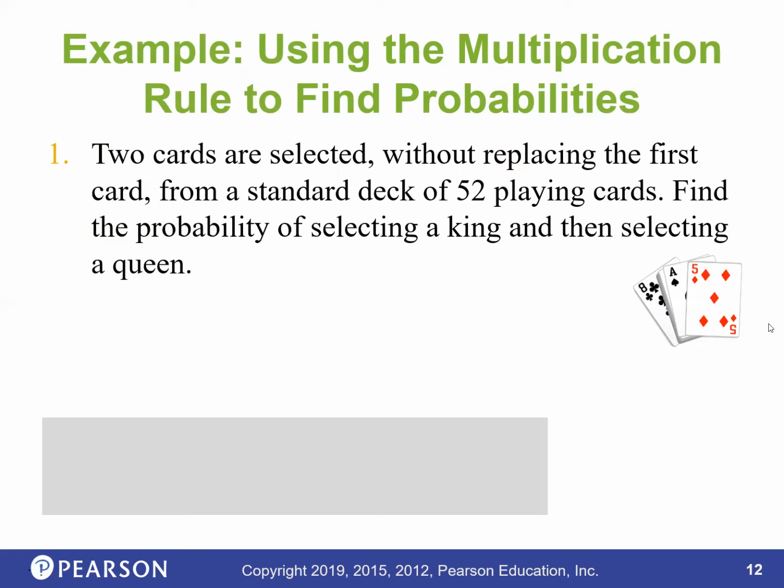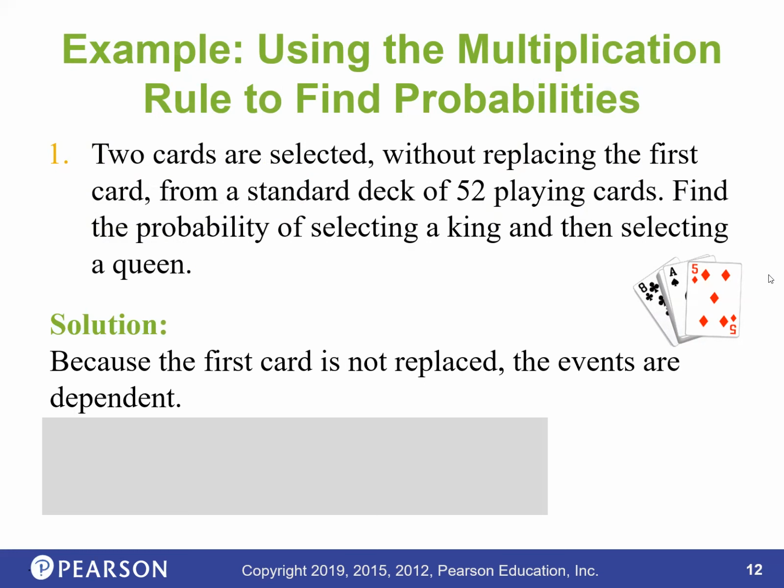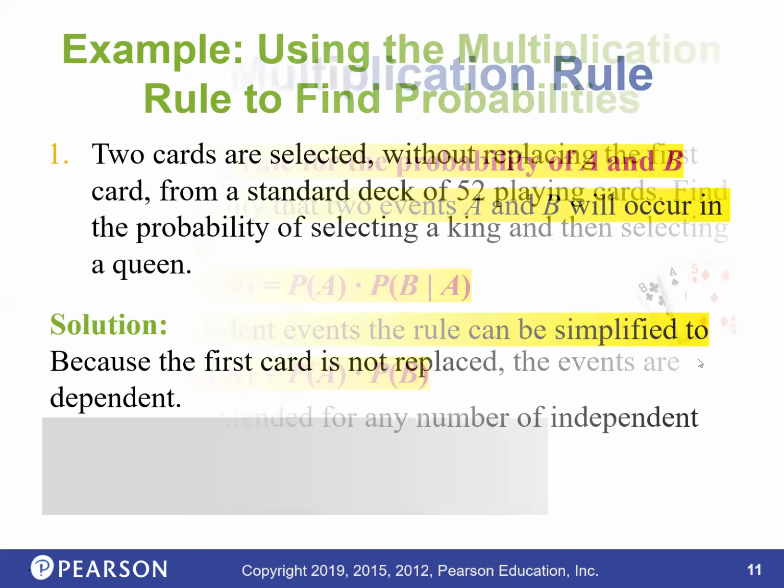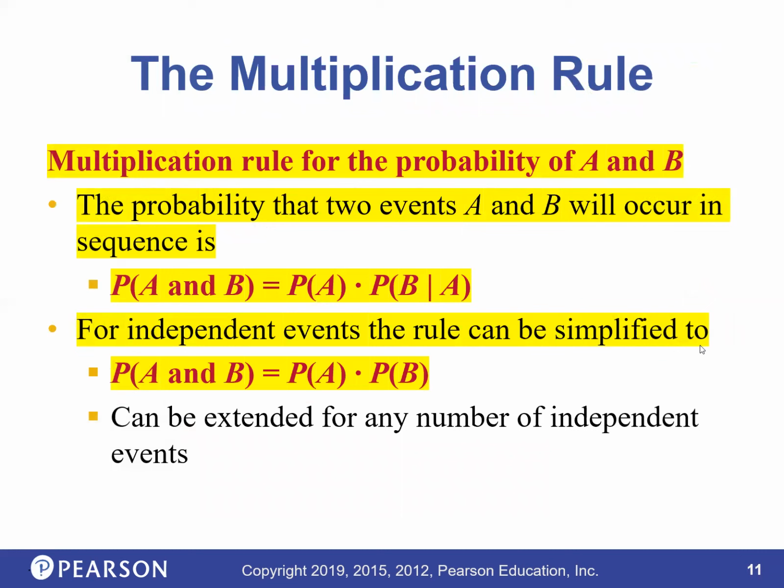Wow, that's pretty tight, huh? Because you figure out the first grab, somehow you get the king. On the second grab, you get the queen. That's pretty small odds here. So first things first, dependent or independent? It's dependent, right? Because on the second grab that we have, things are going to change for us, huh?